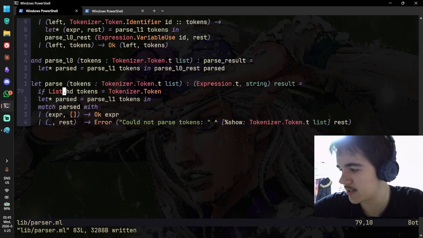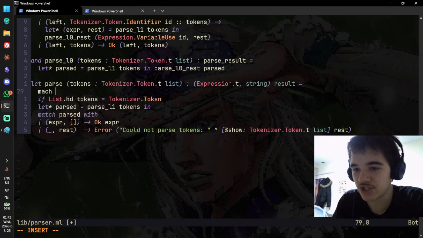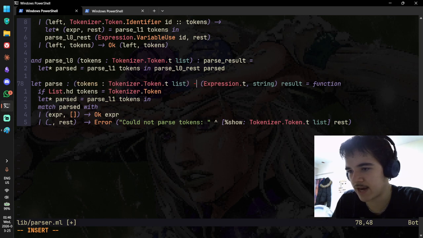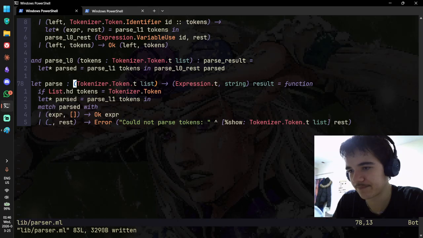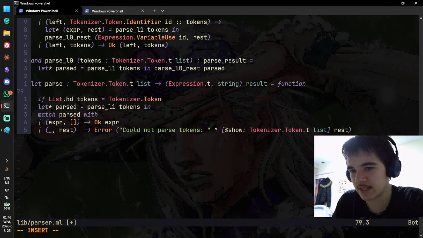We just check the unique condition of, sorry, match, right? Match tokens. In which case, should we even use a function in this case? I am going to use a function. So we do tokens like this. We replace this with an arrow. Why is this yellow? Because we have no name. Yep. So then we just do function and let's match it.